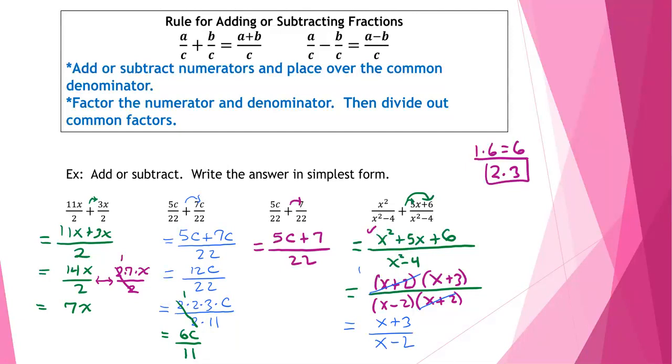The question might be, when could you do that? An example of when you could do that, just to give you a sense of when that could happen. Let's say you had something like x times 3 over x times negative 2. Now this would be the case where the x's could divide out because the x's would be factors. That's not what's happening here, but that is an example of when you could divide those x's out.